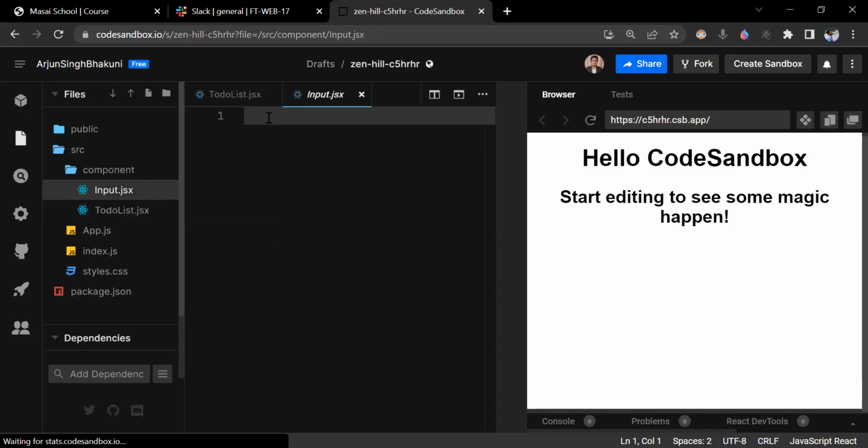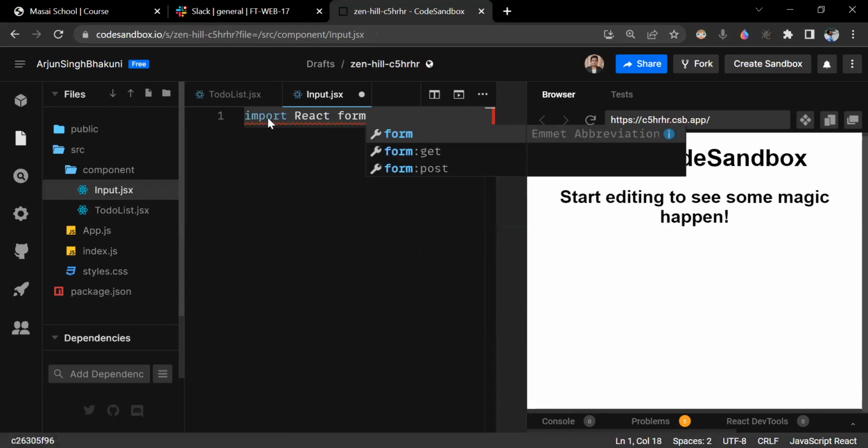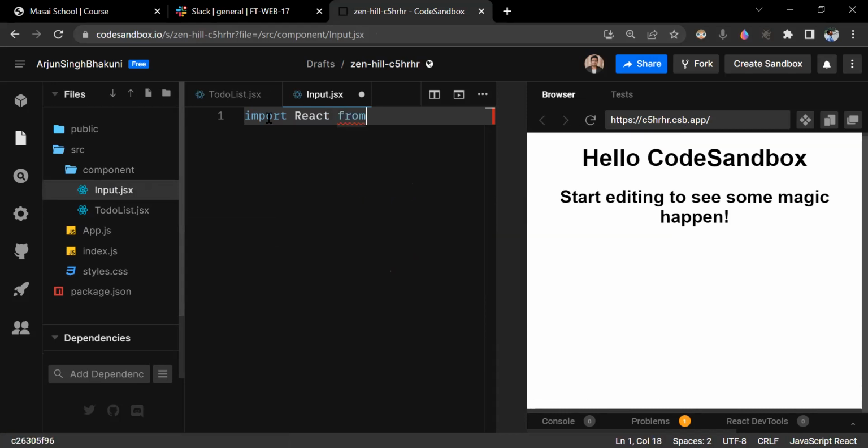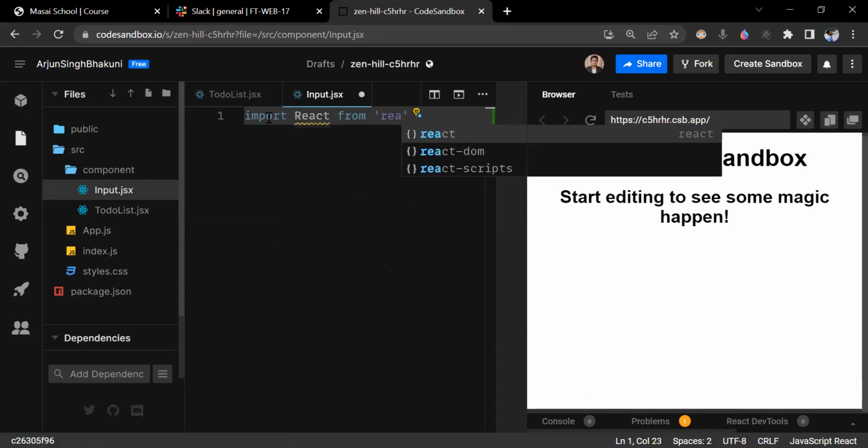So first we just import React from React.